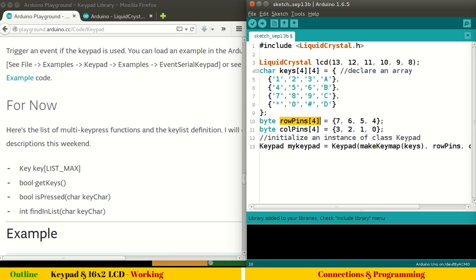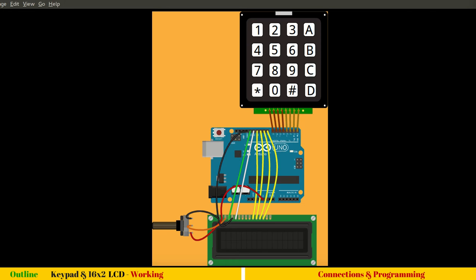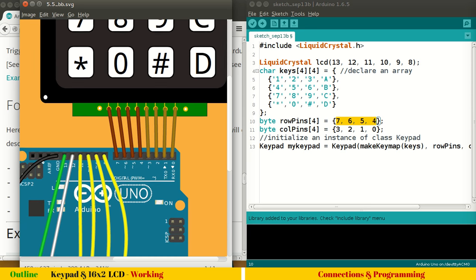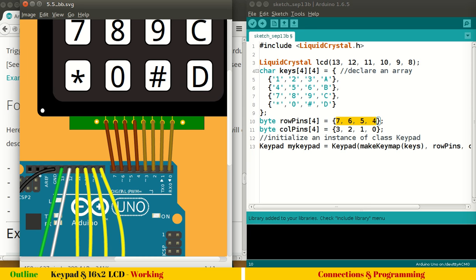We are seeing another array of row pins, which are the Arduino's digital input output pins connected to the rows, as I mentioned, 4 to 7 you can see here. So 4 to 7 is connected to rows and columns are 0 to 3. We need not discuss the internals of the keypad. You can simply imagine it's a 4 cross 4 matrix layout, where each junction contains a momentary switch, and based on algorithms we find out which key is pressed. Those algorithms are of course in the keypad.h library.